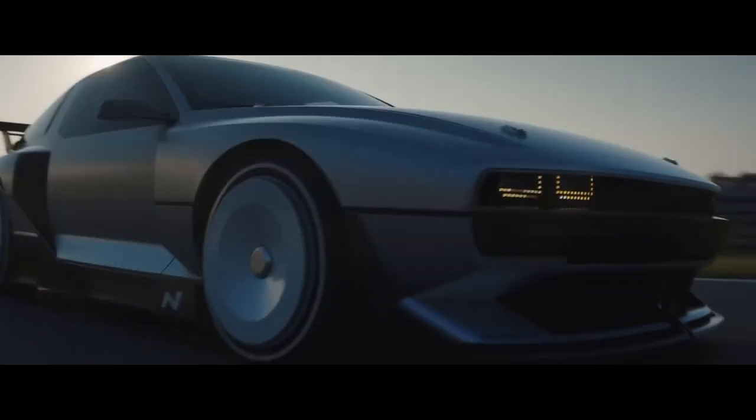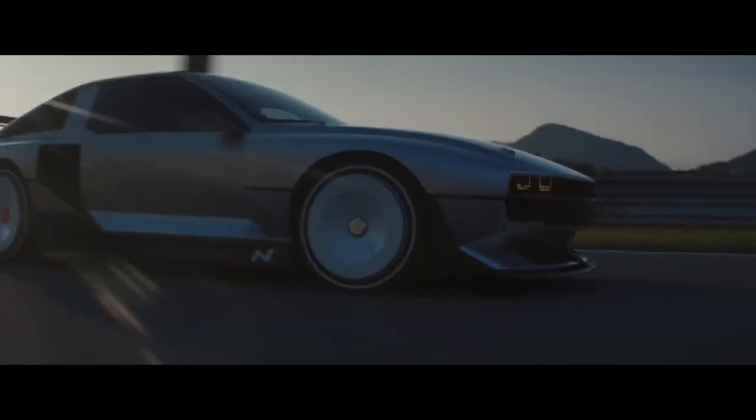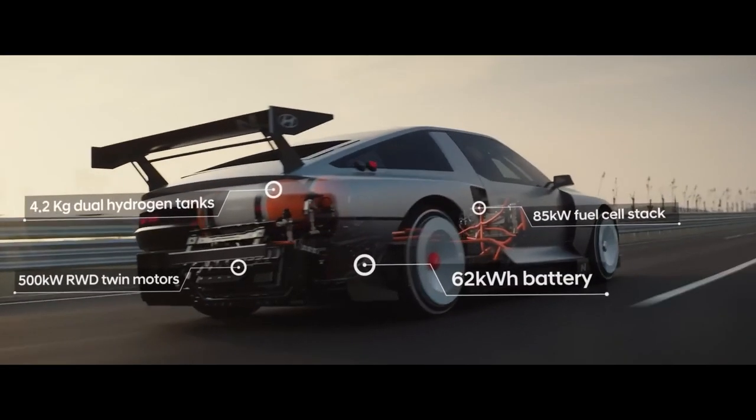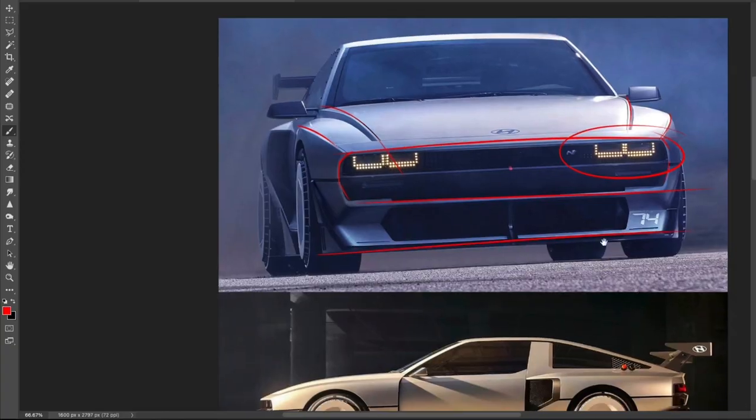So this front end definitely has a lot of 70s vibes to it, but obviously modernized with the new LEDs. I think Hyundai has done a fantastic job bringing in their new Ioniq series identity with this pixelated design, which I'm in love with. At the same time that it looks retro, it looks super modern, and you can tell that this is a car we didn't have the technology to manufacture in the 70s — but it looks like it could have been designed then. It's a magic balance to have in a car.